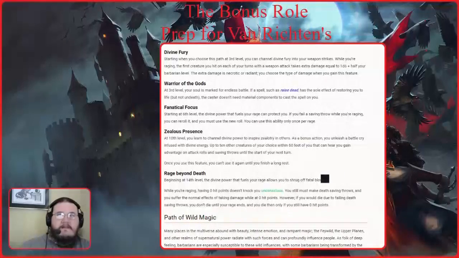And you can flavor this as becoming more and more imbued with holy energy, or just moving farther away from what life and death means. However you want to flavor it is up to you and the DM, after all, right?